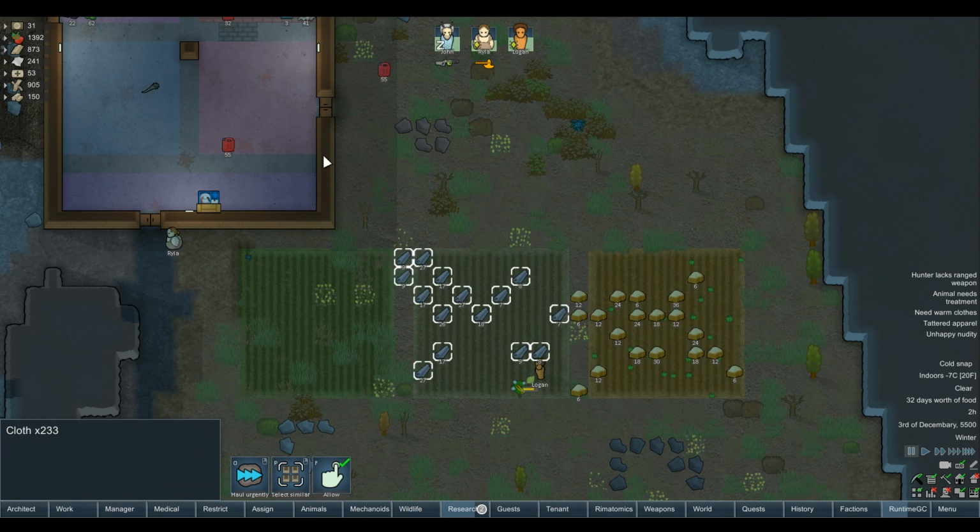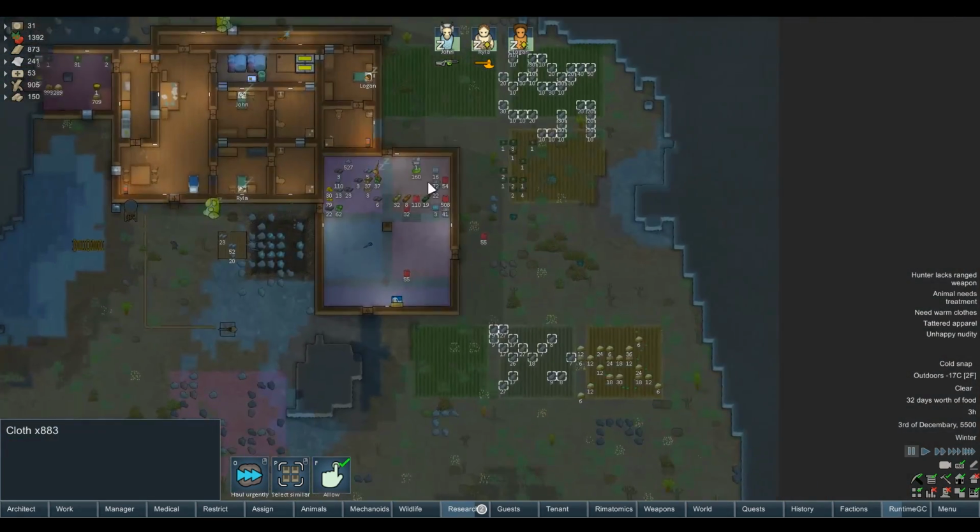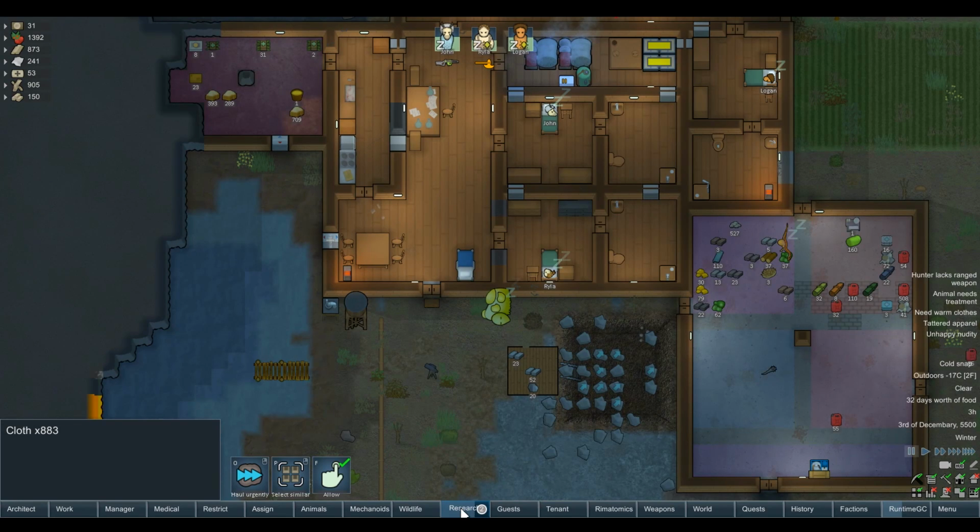That's another 200 cloth. I'm really glad we did that in hindsight. I was kind of going to leave it because I thought it wouldn't give us that much, but it was definitely worth it. So we've got, oh man, we've got so much cloth now. So when that research finishes, we'll build specialized gear depending on their jobs.